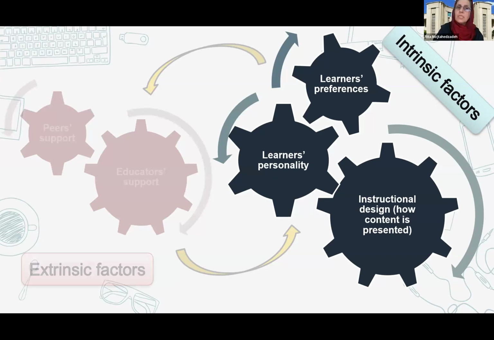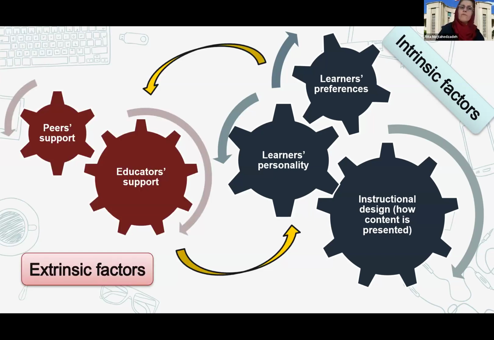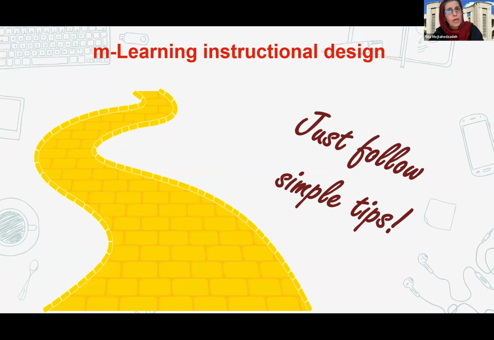And besides that, and in connection to that, we have extrinsic factors too, that are peer supports and educator supports in a good program, in a well-established learning program or platform. When you consider these intrinsic and extrinsic motivational factors, you will be able to design, let's say, a minimum acceptable learning program.